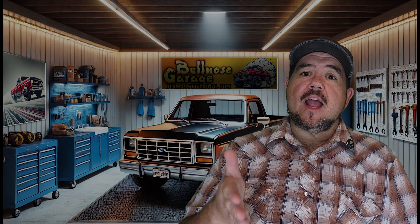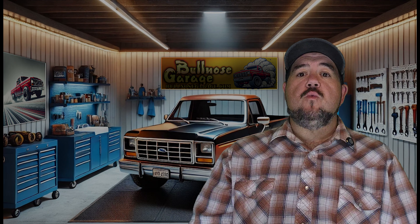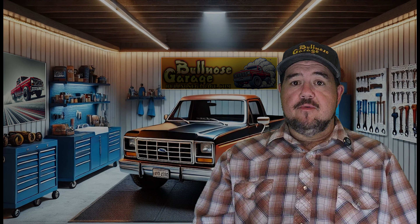The 370 was designed to handle the grunt work in medium-duty trucks and industrial applications — it's the engine you'd find in a vehicle that needs to keep running day in and day out. It's not about speed or flash, it's about showing up every single day. Here's a fun fact and a useful tip for engine builders: the 429 and 460 blocks are basically identical. The real difference comes down to the crankshaft and pistons. So if you're assembling either engine from the ground up, it doesn't really matter if you start with a 429 or a 460 block when swapping out the internals. The bore size is the same — 4.36 inches — but the stroke is what sets them apart.